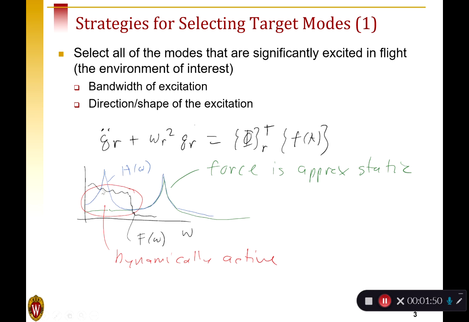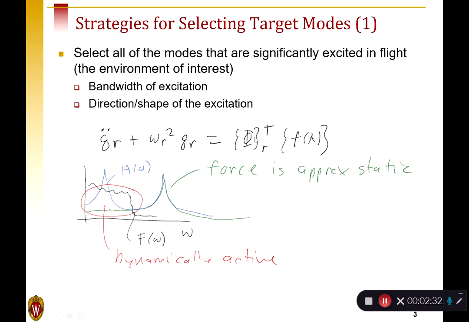So if we have some mode in the frequency range, it's going to be strongly excited and we need to account for its dynamics. But if we have modes out here, they're not really going to be directly excited. The only thing we might need to think about is this tail, or the static effect of these modes, right? Which can come into the frequency range of interest. But otherwise, our whole focus is right here on any modes that are in this frequency range of being dynamically active. If we need to account for residuals of these higher frequency modes, we've already learned how to do that using the mode acceleration method.